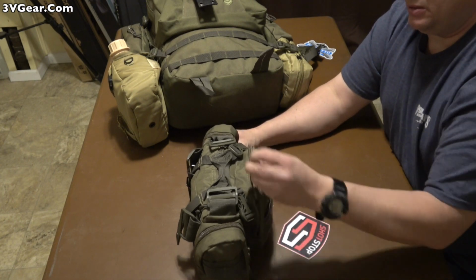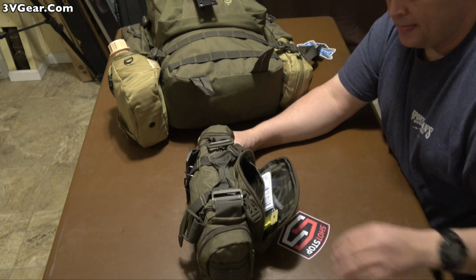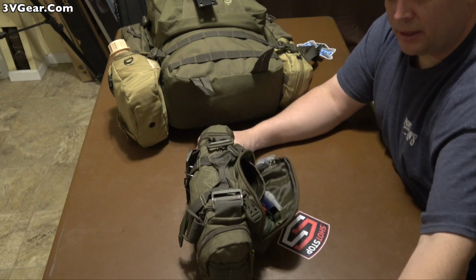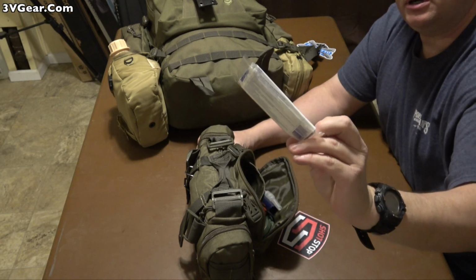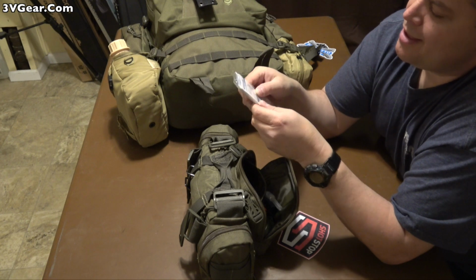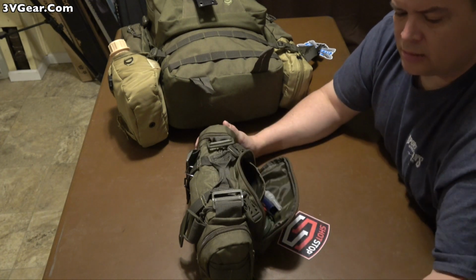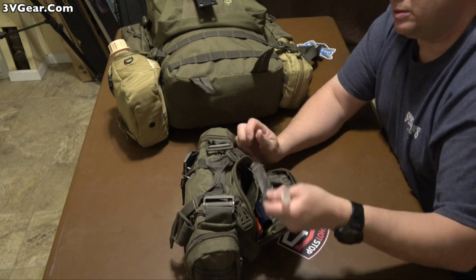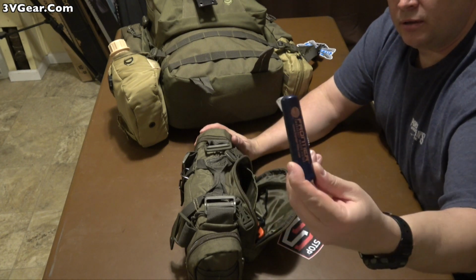So in this side pocket, I just put a couple of field bandages, some wire, plastic protractor for map and compass work, some aqua tabs for purifying water on the go. It's not chlorine dioxide, it's sodium dichlorocyanurate, basically just a little different version of it, but basically the same. Then a lensatic compass, extra little folding knife, and a cheesy little Frontier Guardian water filter.